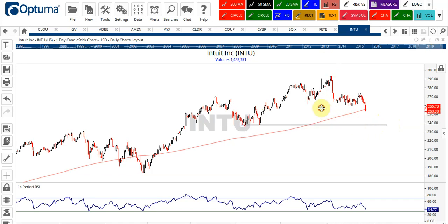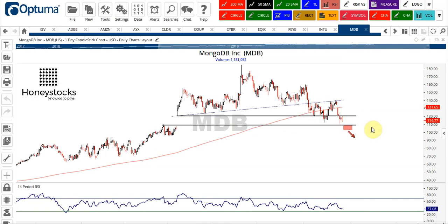Now, there are many other tools that you would use in order to determine support levels. This is just one of them. This is just basic principles, technical analysis 101 of support resistance. But I think that's a logical level to keep an eye on, the 240 level. I would personally say all bets are off below that level, but if you're out there, it would make sense to start to formulate a bit of a game plan.